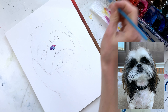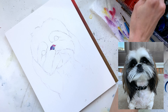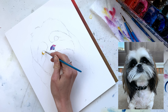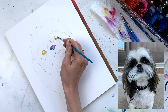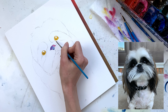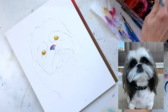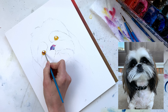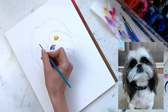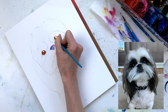Once I'm done the nose I move on to the eyes. I do the same thing — I fill them in with water first, then drop in a little bit of yellow ochre to start. Even though the yellow gets covered up with other colors, because Luna's eyes are pretty much black, taking the time to add base layers just adds more dimension. I'm being conscious of leaving the whites of the eyes white — when dealing with white of the page you'll always have a brighter appearance than coming in with white paint afterwards. I come in with some raw umber near where the pupils are.